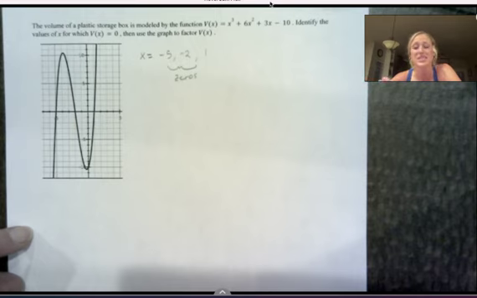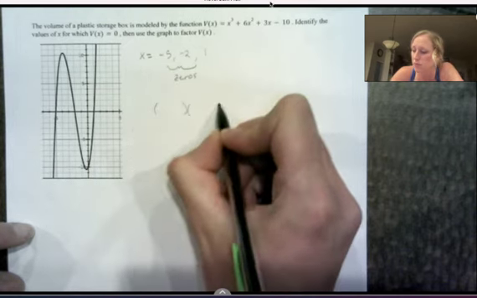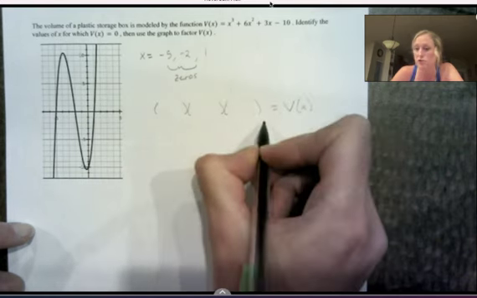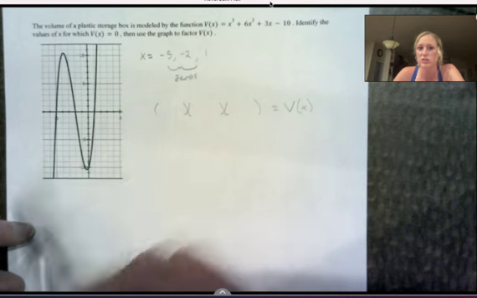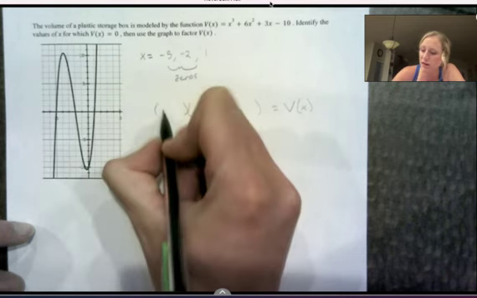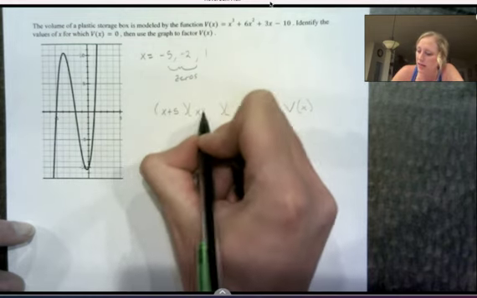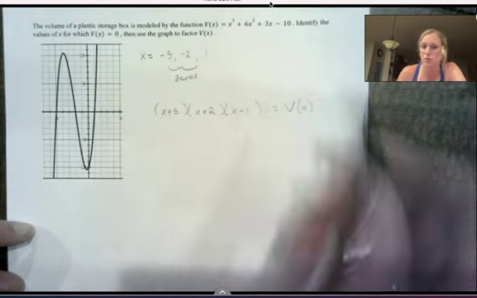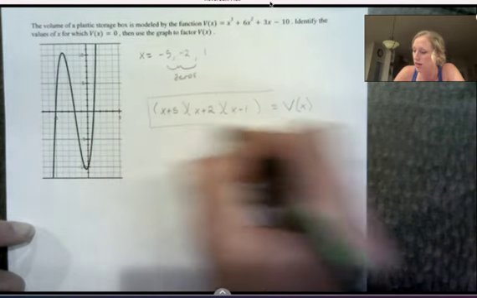So remember, zeros are not the same as factors, but they are very closely related. Once we have the zeros, I want to put it in factored form. So I have 3 zeros, so I'm going to have 3 factors. This is what it is in expanded form, standard form. In factored form, remember, all I have to do is use the opposite of the zeros. So if it's -5, x plus 5 is a factor. If -2 is a zero, x plus 2 is a factor. If +1 is a zero, x minus 1 is a factor. So we can use zeros from a graph to factor a polynomial.